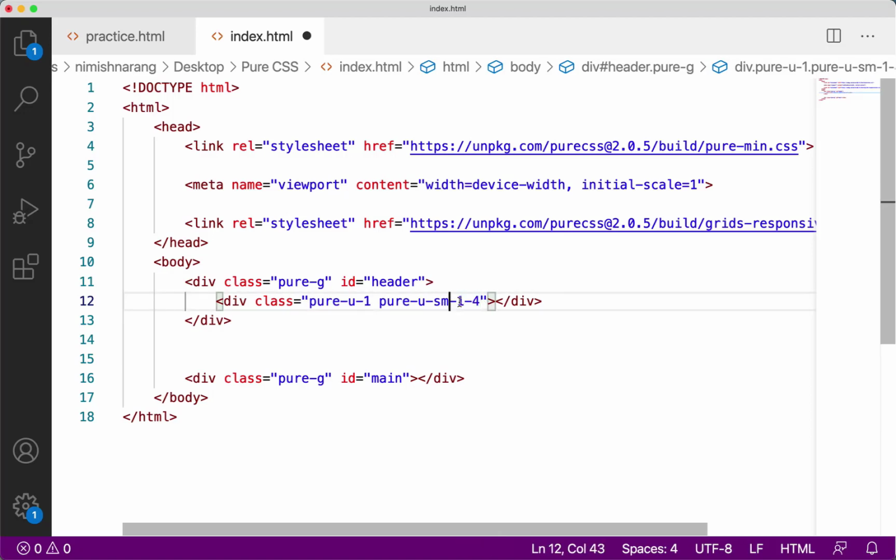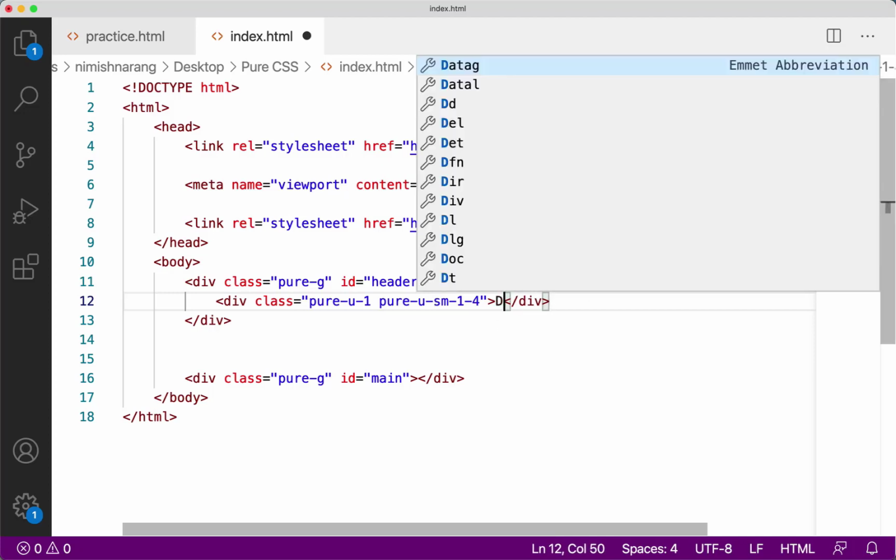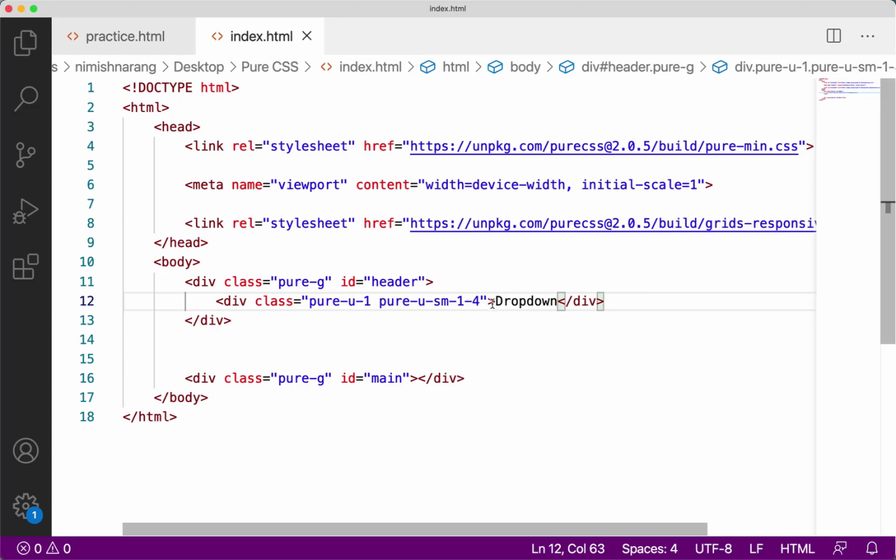Okay. You might be thinking that a quarter is still not going to be enough room. It actually is plenty of room. The small screen size is really not that small, so this should be fine for our purposes. Okay. For now, we can have some kind of filler content. I'm just going to put drop down in here, just so that we have something to demonstrate there. Because again, it's not going to take up any height if we don't have any content in there.